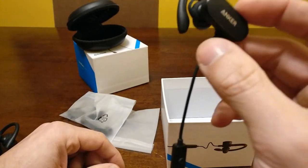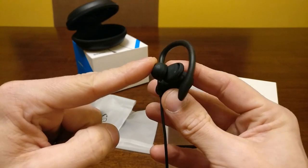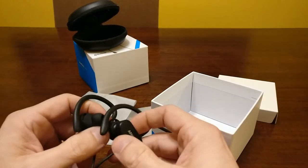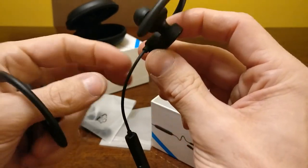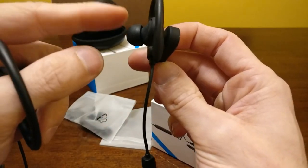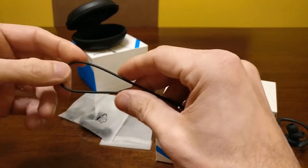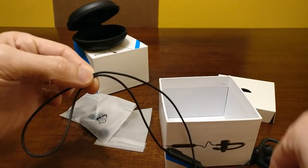I guess I have a normal ear because this fits perfectly with the tip it came with, the wing it came with, and this piece here. I do have to say these headphones sound great. With in-ear headphones I'm always skeptical because anytime you touch the cable you can usually hear that noise travel up into your headphones — I don't find that happens with these. They do wrap around your neck, and they have a little clip to hold the cable in the back so if you want to wrap them around your neck and not have the cable flop around, you can pin that together.